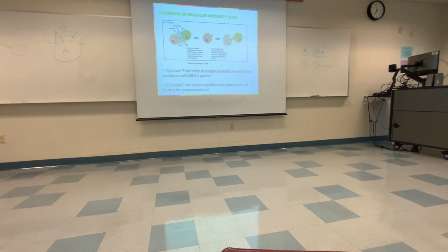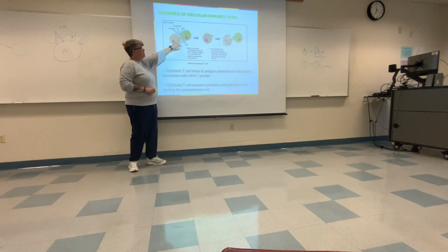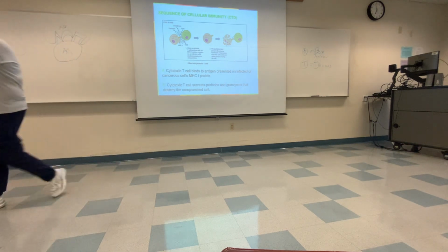So for the T cell to attach, it has to have that MHC1. The cytotoxic T cell has to have that MHC1 receptor site. MHC2 is only for the helper T cell. But once that MHC1 site is there, the T cell will attack. So that has to be an antigen presenting. It has to be presented for a T cell to attack it. It has to be an APC cell. So an APC cell is presented to that cytotoxic T cell. It attaches, and now it goes into full attack mode, blows up the cell, and moves on, looks for the next one to kill.